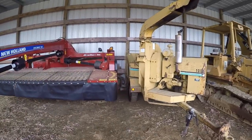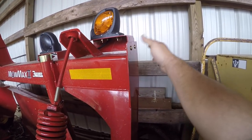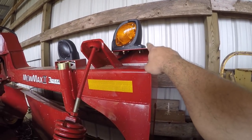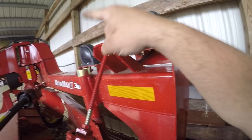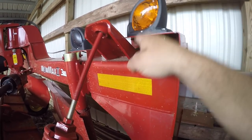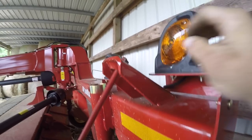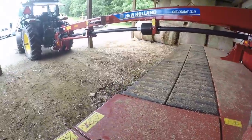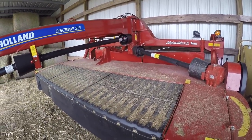The problem was these signal lights were mounted the other way and they stuck out. This thing only has about three inches of clearance to get in here and the lights were sticking out six inches on each side. I figured out that if you take the one off this side, turn it around and put it on the inside — and take the one on the other side, turn it around, put it on the inside — it has plenty of clearance and it's almost like it was made to go that way. You can still get to your adjustment bolt. Now it'll fit right in the barn where I used to keep the other one.